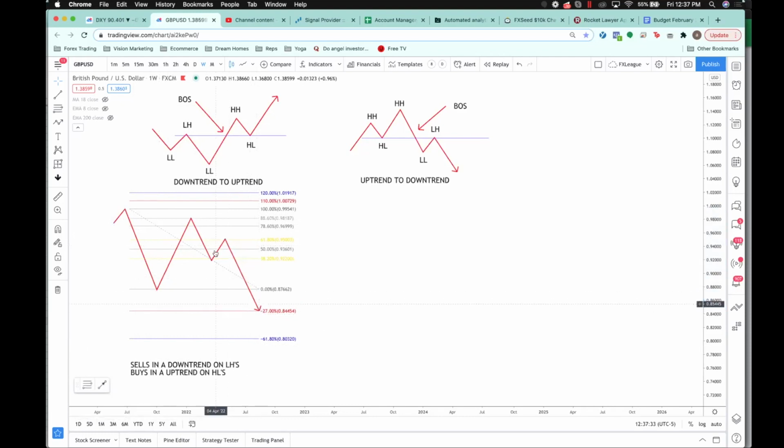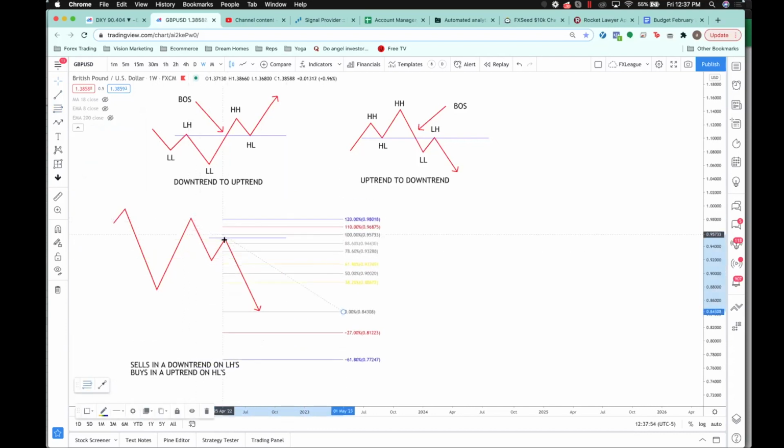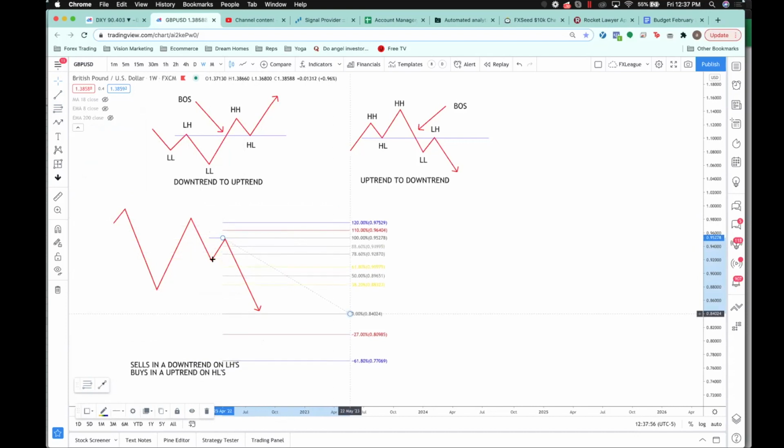So let's now look. We came up to 88.6. This is our lower high. Push down, came up to 61.8. Push down. So again, this right here becomes our most previous lower high. When we draw our new fib, we're not drawing from here. No, we are drawing from our most previous lower high. That is this level right here. Right. And why is that? Because we're using the fibs to protect ourselves in trades. We're using this 100% level.